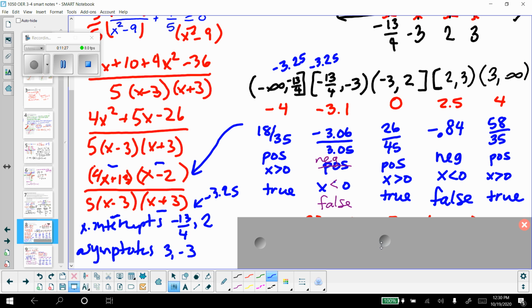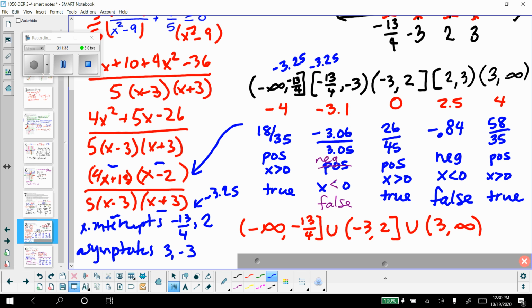So now we look at each of our 5 intervals and which ones are true, and that is what creates our final answer. So without having a graph to show where it's above or below, we are just simply finding is it greater than or less than, by the fact that if it's positive, it's greater than, if it's negative, it's less than, and which one of those makes our inequality true. Whew. It might be easier to just graph these, huh? But this is just another way of writing these out without having to graph, with a lot of the same steps. We're comparing this to having done it by graphing previously. We get about the same result.